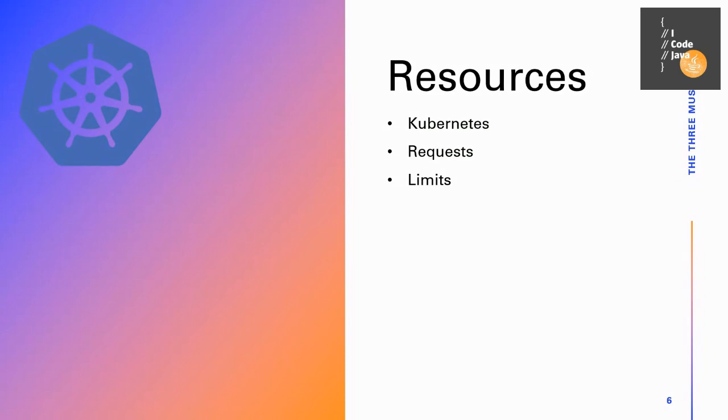And if your application just dies, that's a pretty sad situation to be in. CPU, it's not as harsh. You just get limited to that amount of CPU. But if you set that value too low, your application is going to run slowly, you can just stuff up. The interesting thing, though, is depending on your Kubernetes platform, they may interpret these values as the same. Some of them don't actually have a full implementation for limits. It'll just use your request amount for both. So to keep it simple, I think to just use the same data for both of these. And in the context of a Java application, the JVM, it's a bit simpler to understand as well.